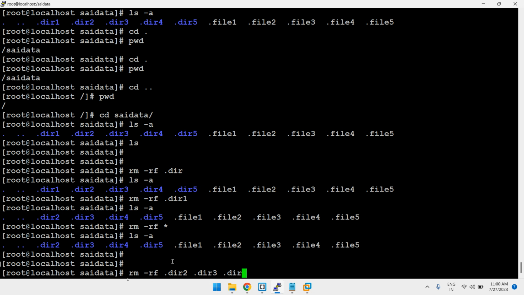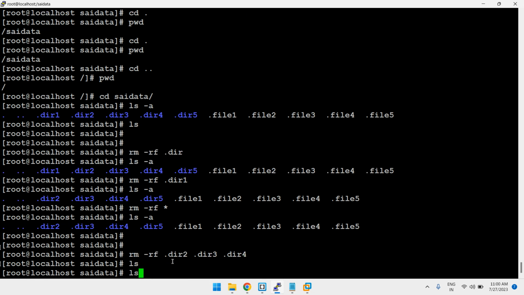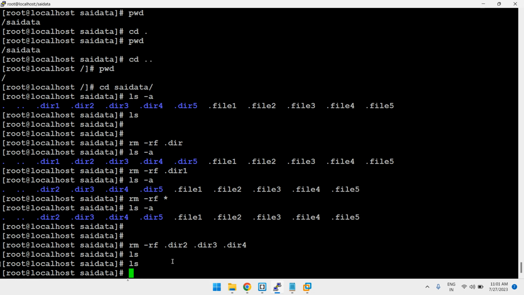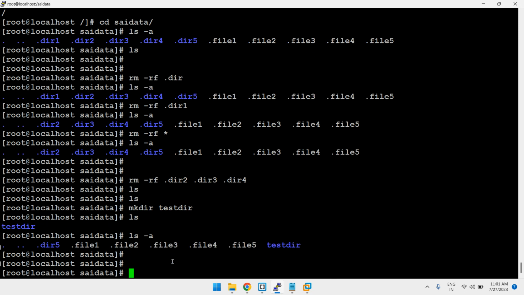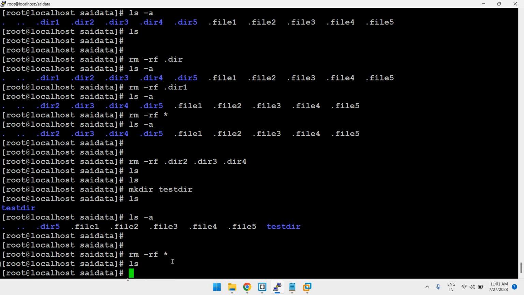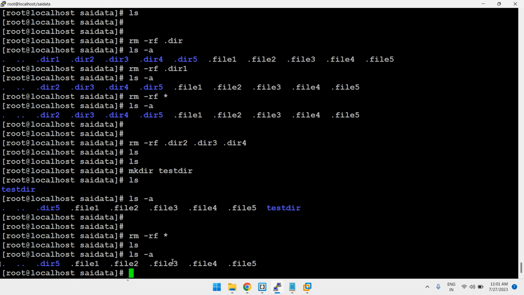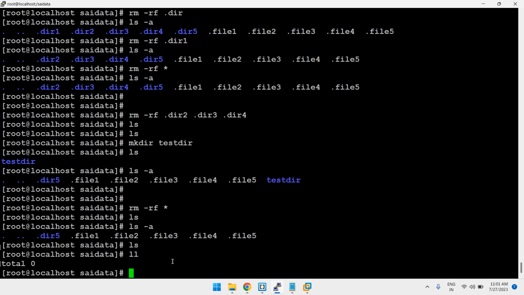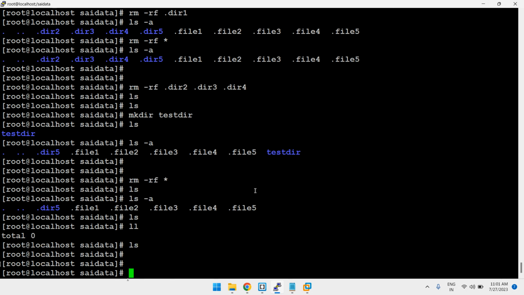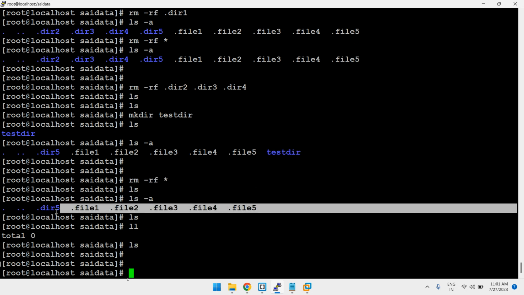Okay. Something like this. Because people say like ls, okay, nothing is there. Ls hyphen a, okay. For example, mkdir texture dir, only one directory is there. If you do ls hyphen a, the files or directories are present, right? But if I do rm hyphen rf star and give ls, nothing will be there, but hidden files are still there, right? If you check ls, nothing is there. Ls hyphen ll, nothing is there. Let's remove everything. Only the text directory is removed, everything else is still there, right?